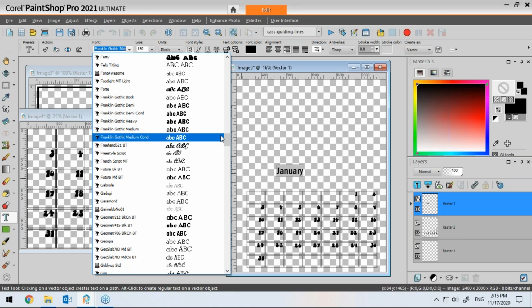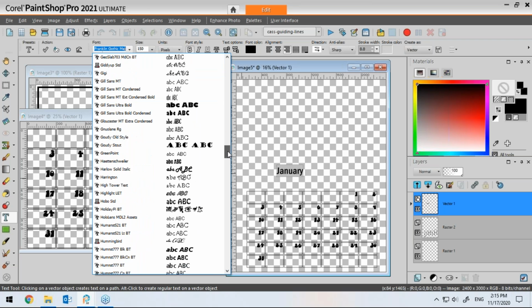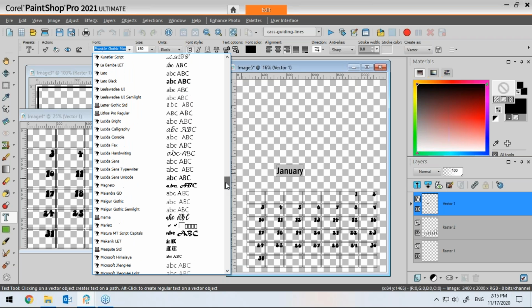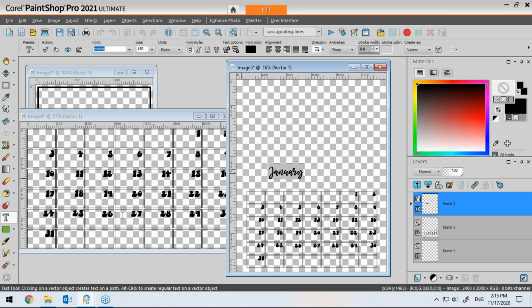So there is a font that I have, and you can probably find others that you will like, and it's called Mama. And if you look in the list of fonts here, you can see it's not a TrueType. It's not TT that has an icon. It's different because it's an OTF. This font has extra glyphs, so something kind of fun to play with. I'm just going to enlarge it. Let's accept. Make it larger.